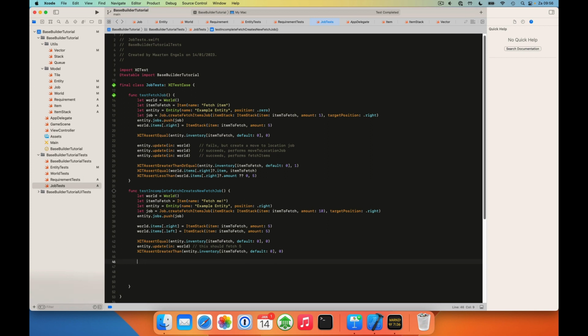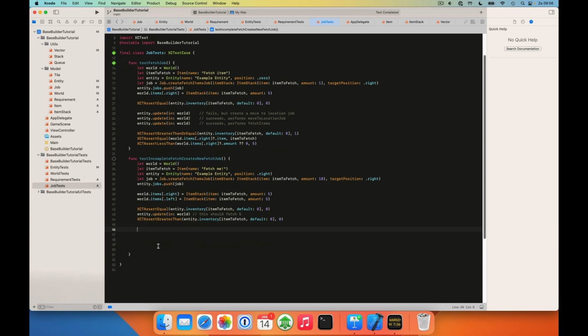Also, we should now have a top job that has a different target position, because it should now be looking at finding these from the left.